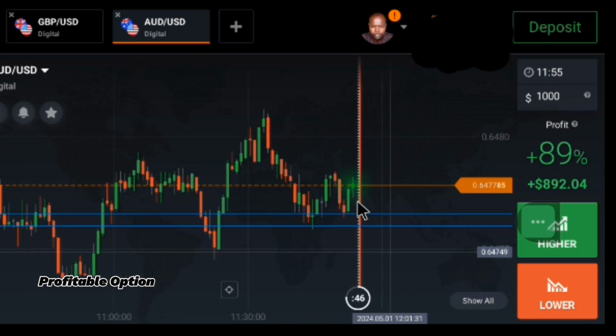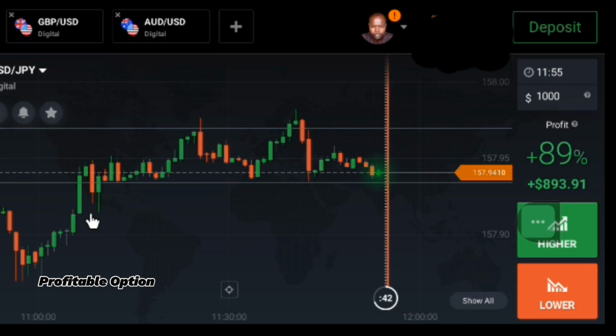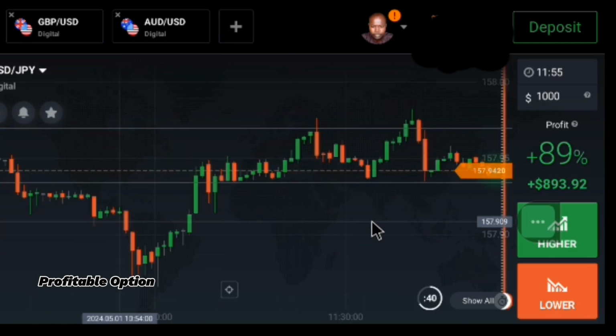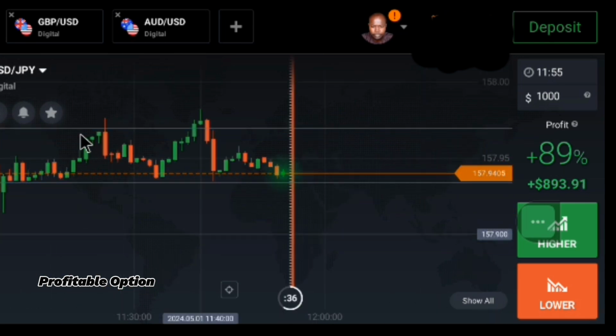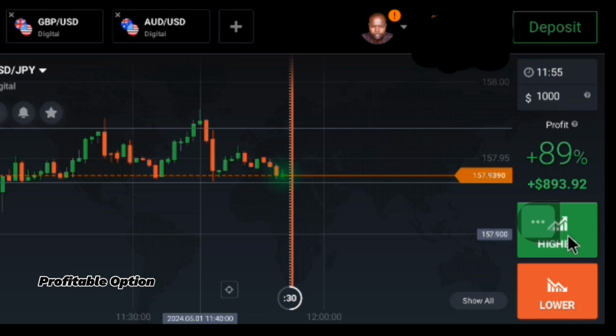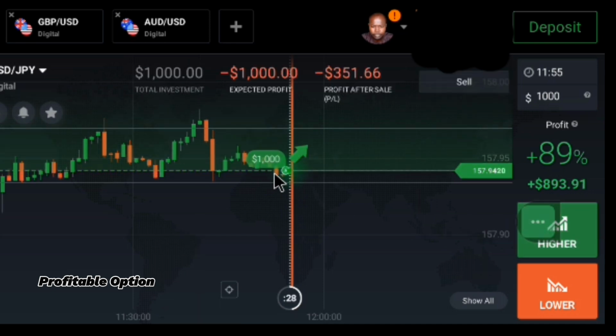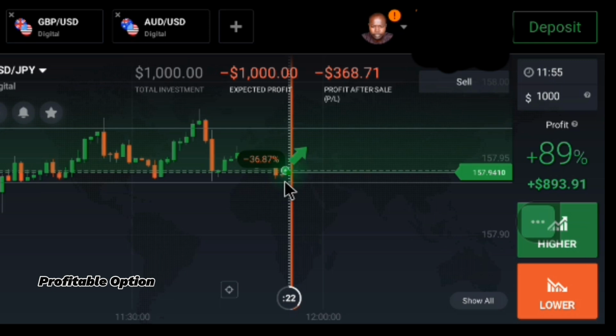Okay, this one, let's leave it. It's not trending up, but this one actually was trending. It was actually trending down, but now it's on a sideways market. So what we'll do, when this one closes, I can place a buy trade. Now I place a buy trade because this candlestick here is a small one, meaning weakness of the buyers.